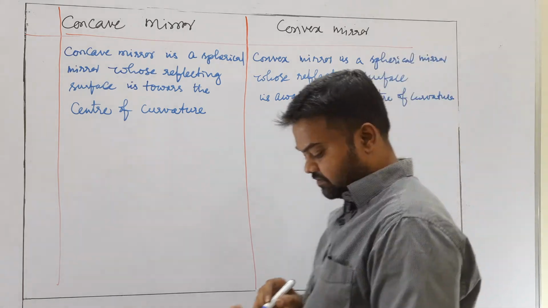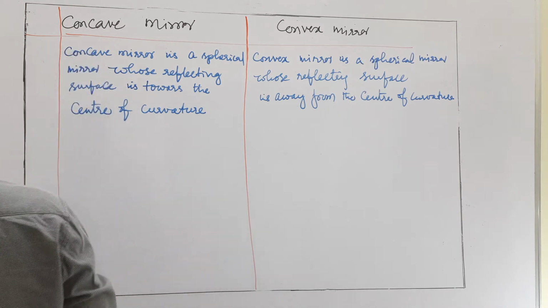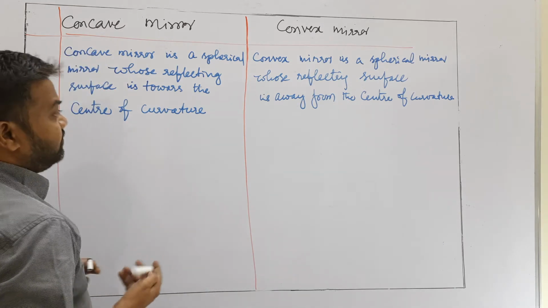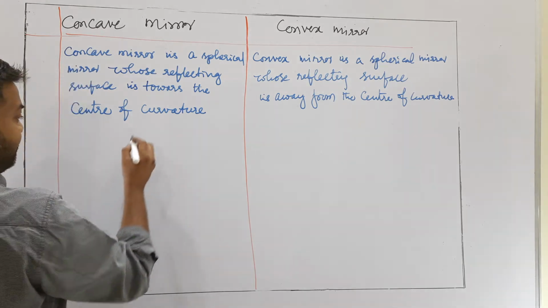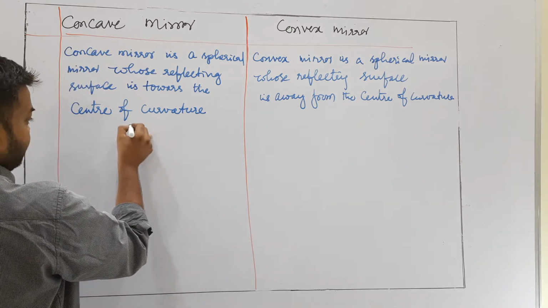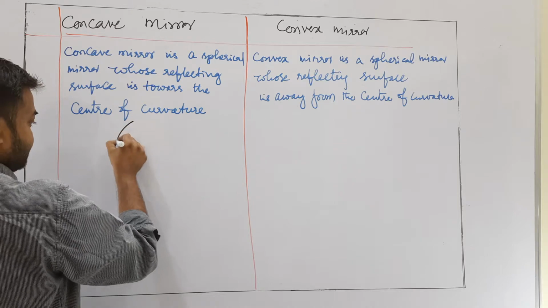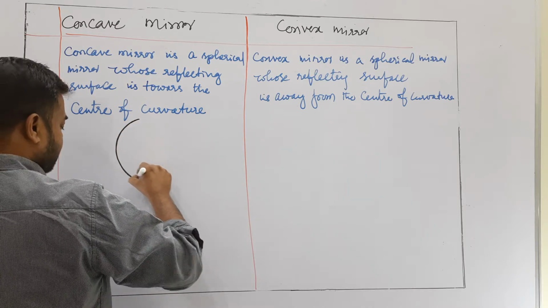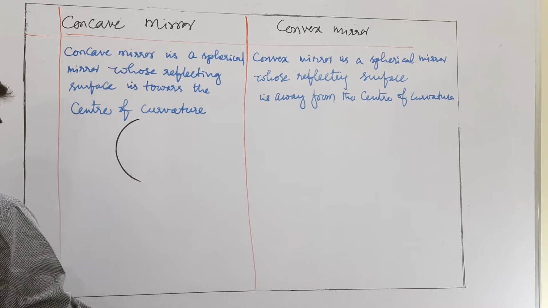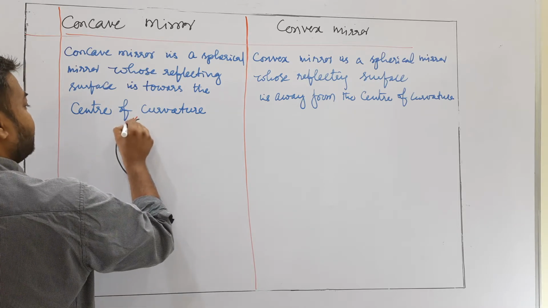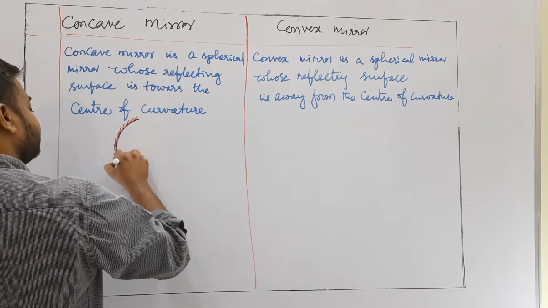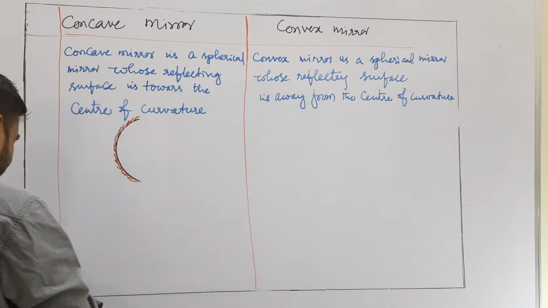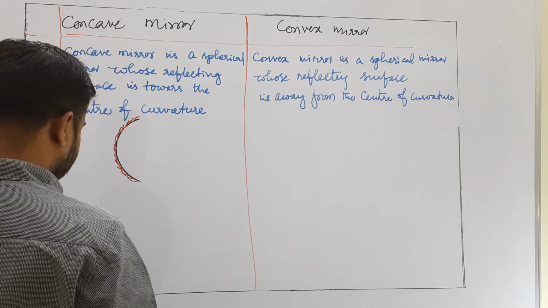That is what we have explained here. First, we have to draw a concave and a convex. What is a concave? Concave means like this, where we can say that the reflection of light, this is what we have polishing outside. Okay, this is what we have polishing outside.